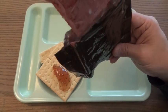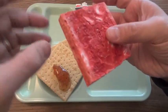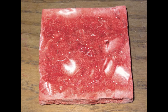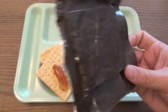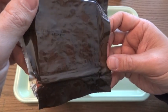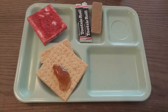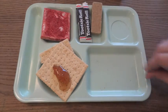There is your chunk of freeze-dried strawberries. Look at that. You see that strawberry right there? It's just strawberries. Look at it, it still holds its shape too. What does it say here? It says, eat dry or reconstitute in 2 ounces of cold water. To reconstitute, cover fruit with 2 ounces of water. Let soak until soft. It's really hard to read these things. I'm gonna reconstitute half of it and eat half of it as it is. But for now, let's just leave it here for display.